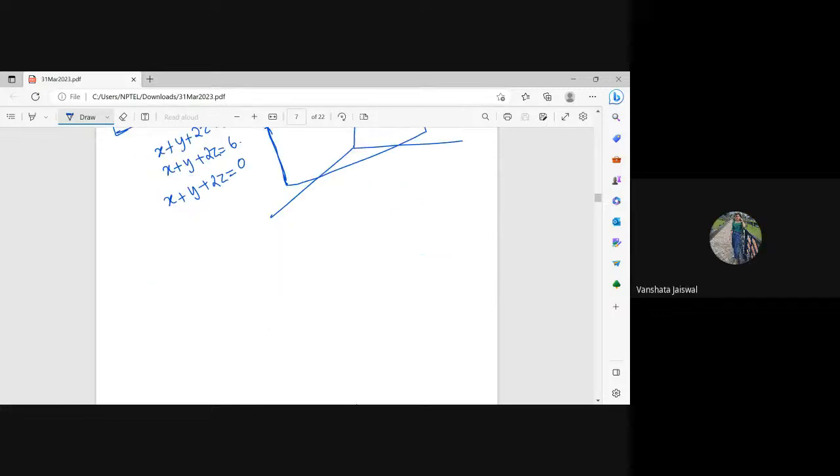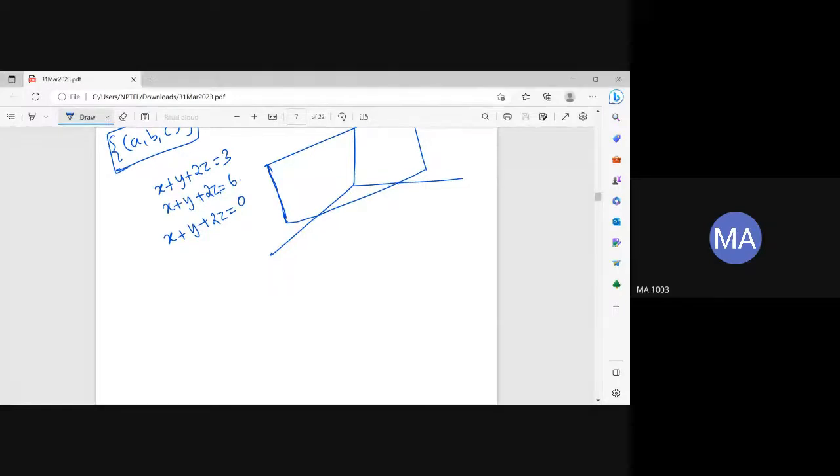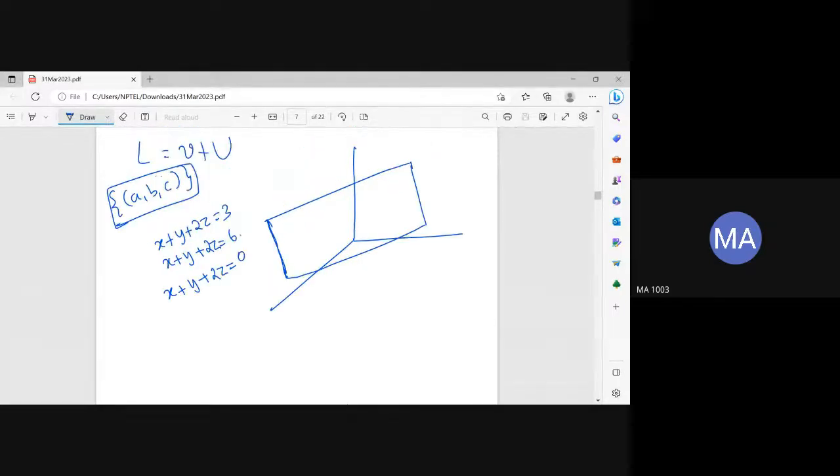Ma'am, from 7.2, can you tell the fourth question? Fourth and eighth. Let U be the subspace of the vector space given by a basis. Okay, so first you have to find out what U is. So you'll get an equation for U, and then just change the zero to something else. That's it. You're given the subspace. You have to find the affine space corresponding to this. There's also the answer.